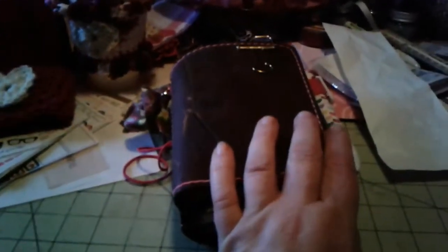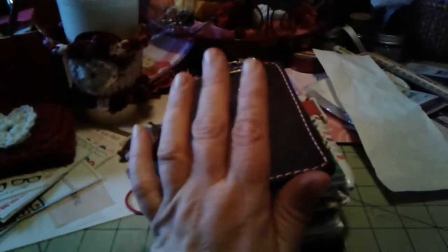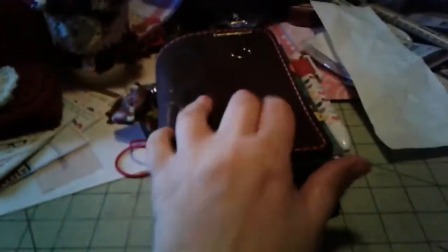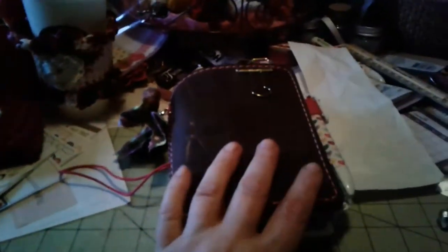I just wanted to come on and show you guys my January setup for the new year. Everybody is doing binders and all that stuff, but I am sticking to Traveler's Notebooks — I am sticking to them. I'm in love with them. I do not want a binder, I do not want a clip one, don't want a personal, don't want any of the other planners. I have them up there but I don't want them. I am a Traveler's Notebook freak and I love Speckled Fawn. Love them. So I just wanted you guys to see that and I will talk to you guys soon. Thank you, bye!